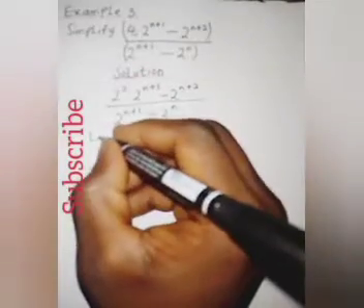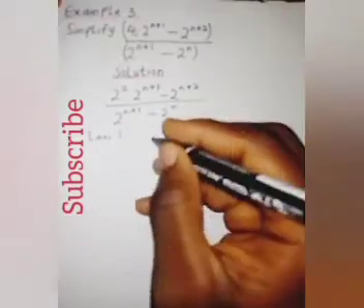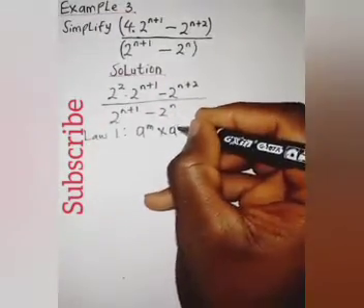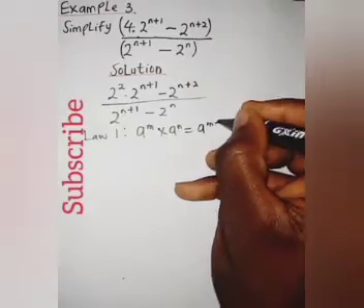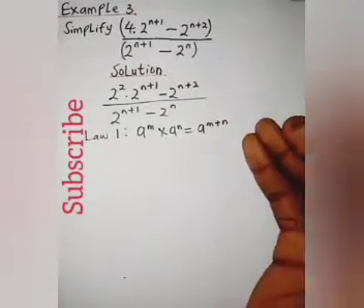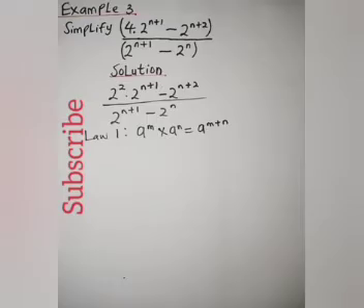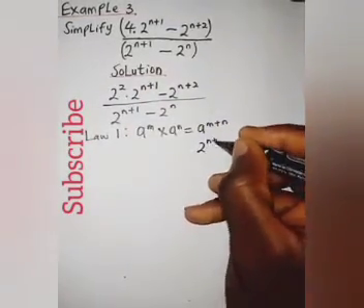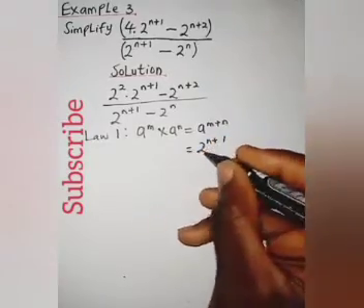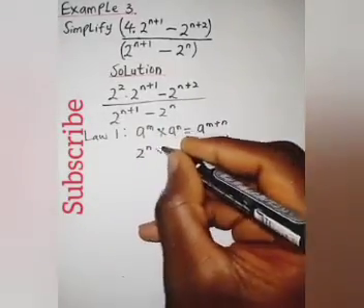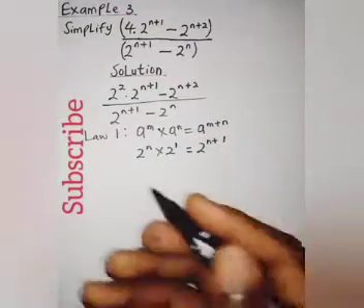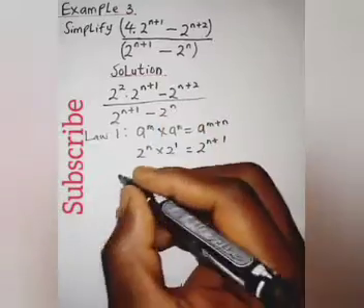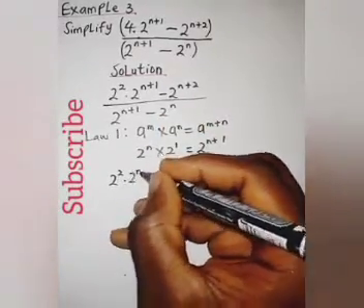From law 1 now, law 1 is a to the power of m multiplied with a to the power of n is a to the power of m plus n. Now this is the right hand side, the left hand side. Then you find out that this 2 raised to the power of n plus 1 is like this. So I could bring it to something like this, 2 raised to the power of n, then 2 raised to the power of 1. I could bring it like that, comparing. And I can do that to this also. Then that becomes something like this.